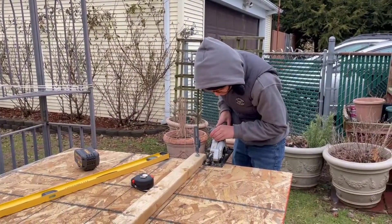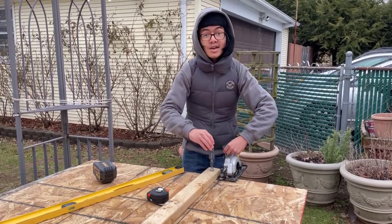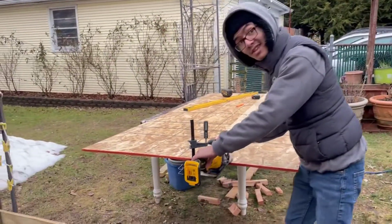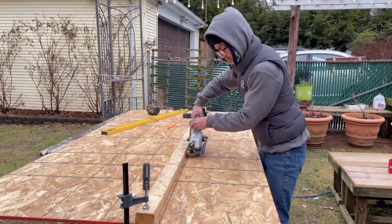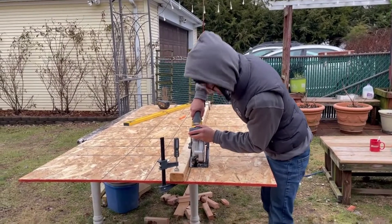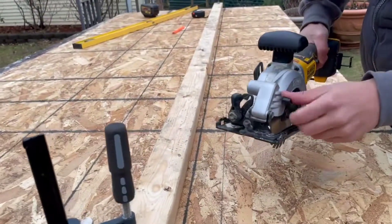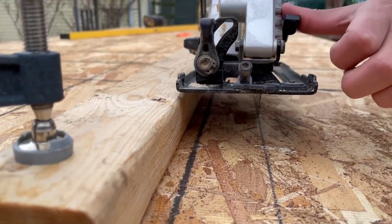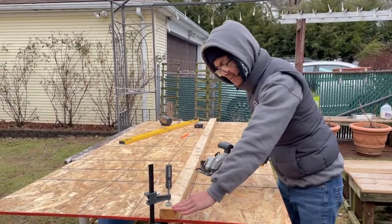You want to do this on both sides and make sure it's aligned, and make sure that the guide is adjusted so that it matches up. Then you want to clamp it in there. Now, you want to make sure that you do it the right way — this is not the right way, because if you look closely you'll see it's not oriented in the proper position. When you're cutting, you're actually going to be cutting from this side. So you can do this one of two ways: you can try tilting the guide downwards and using that as your measure — as you can see, it's pretty aligned — or you can lift the guard up and then align it first and see where the saw hits the board. It looks pretty aligned as well. That's what we want. So after that, you want to clamp it down on this side and then cut it.